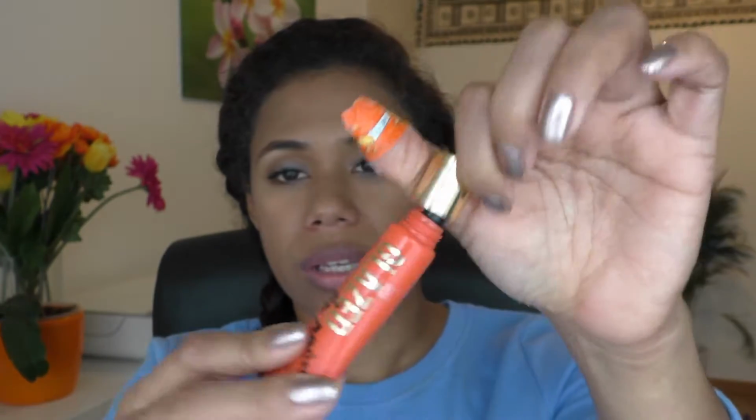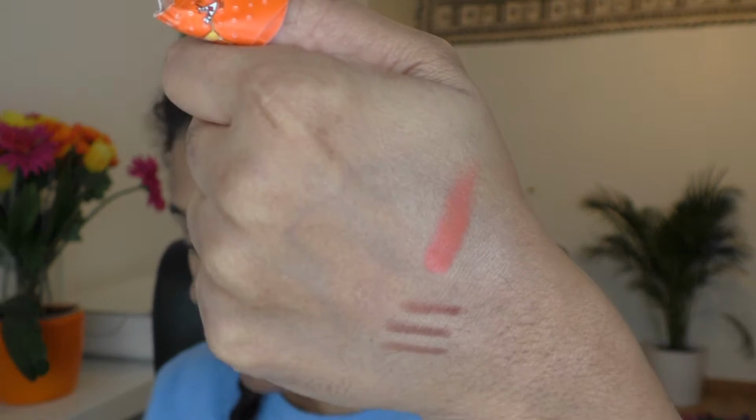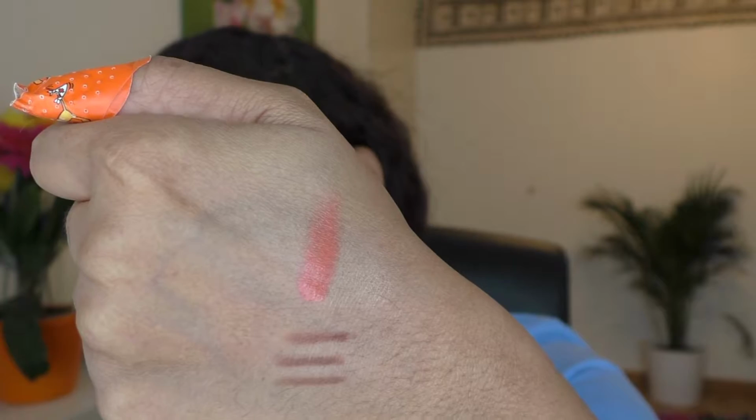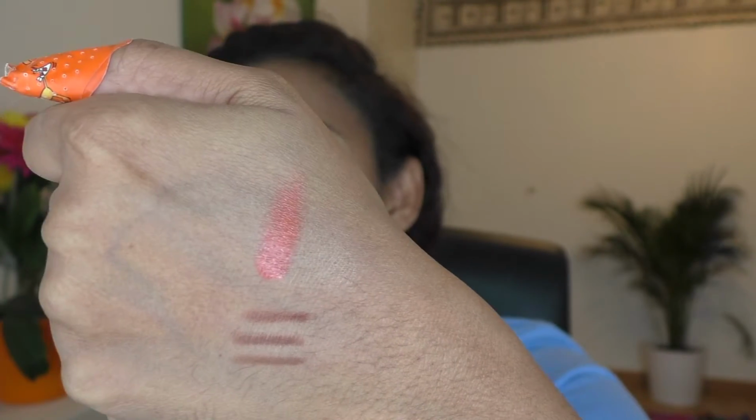glazed. I had been wanting to try this. It's basically one of those squeezy tubes. So I haven't really gotten a chance to try this yet. So that is the color I got, which is what is it? Hot Mess. I'll definitely be making an update article on how it worked out for me.